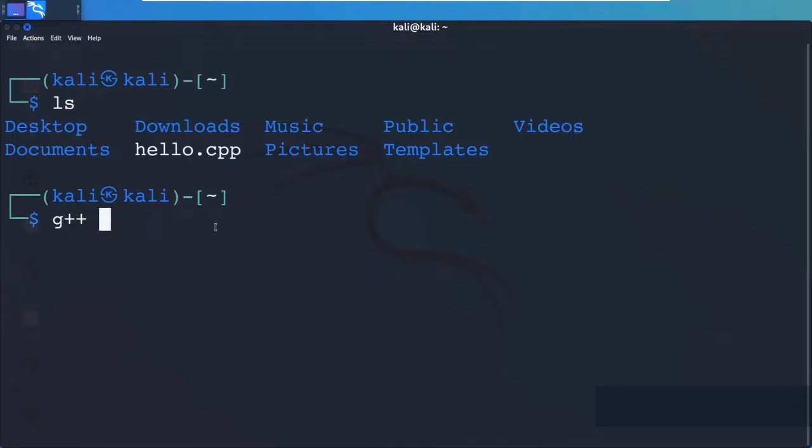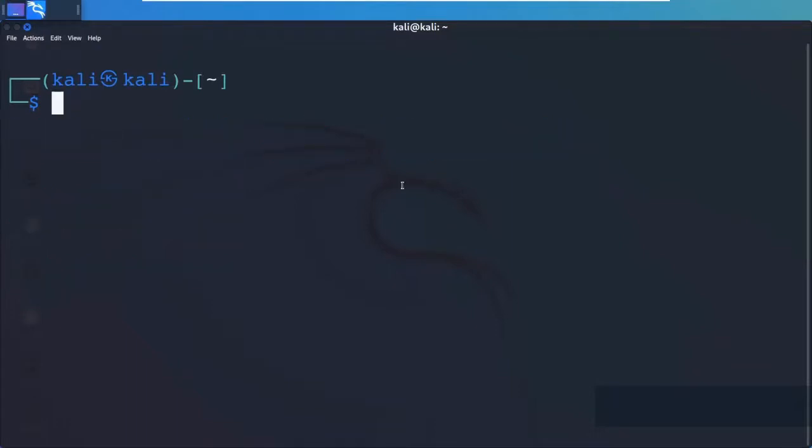So type g++ and the name of the file which you want to compile. Okay, now we are done with the compilation. When we use this G++ compiler for compiling the hello.cpp file, it compiles this C++ file, as the file name suggests that it is a C++ file. What if I have created a hello.c file, will G++ compile my file? The answer is yes, but the file will be treated as a C++ file. So if you want to compile only C code, you have to use the GCC compiler.